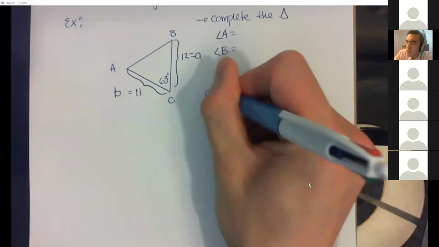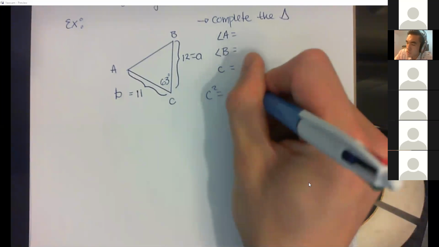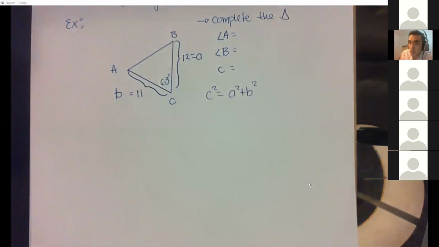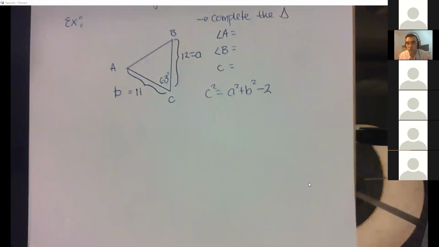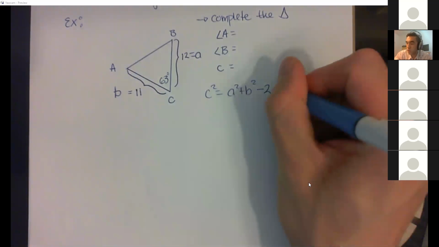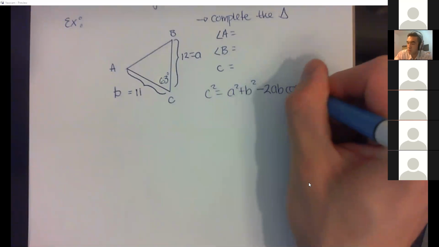So c squared is equal to a squared plus b squared. What is that? Pythagorean theorem. It is the Pythagorean theorem, but it can also be considered the incomplete law of cosines. Because all we do to make this into the law of cosines is subtract 2 times some stuff. What stuff do we subtract to transform it into the law of cosines? Minus 2ab. This one is going to be minus 2ab cosine.